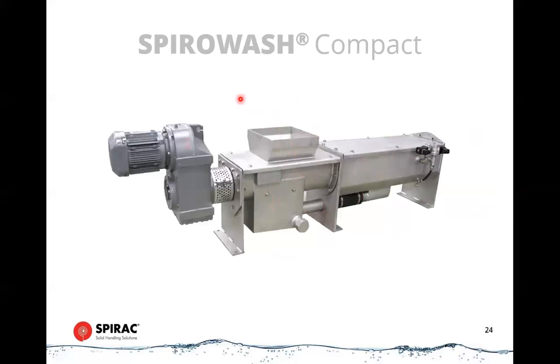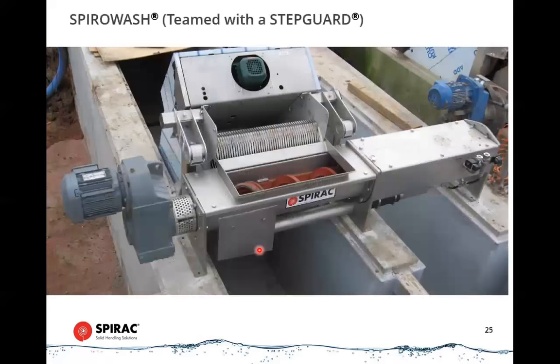If we were dealing with a launder system where there's a lot of free water coming down the pipeline and coming down the launder into the inlet, we would have to have a larger inlet on here to drain away all that loose water that's carrying the screenings. So a couple of different design subtleties to that.